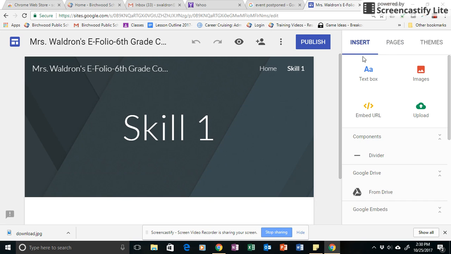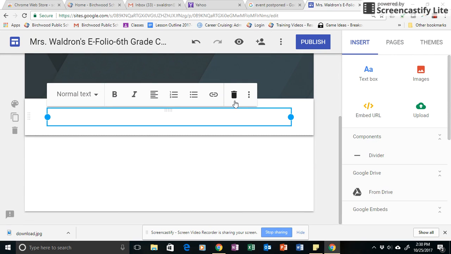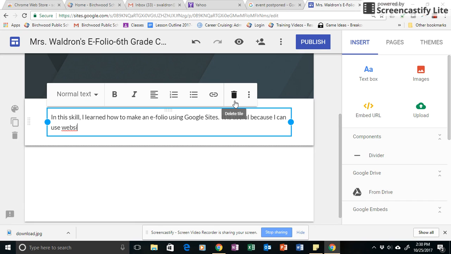Then what you're going to do is attach that skill and a little bit about it. So I need to insert, I can add a text box, and in this skill I learned how to make an eFolio using Google Sites. It is useful because I can use websites to display information easily.